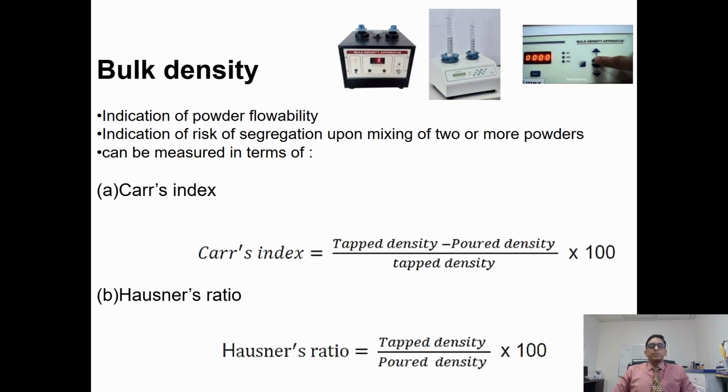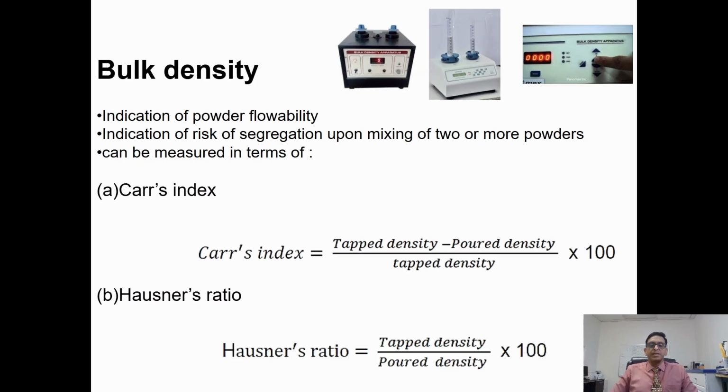This can also be useful to understand compressibility, compactability and flowability using bulk density analysis. In this case, there is the Carr's index. The Carr's index is a simple technique by which, using the tap density and the bulk density, we can measure compressibility. It is represented as: tap density minus bulk density, divided by tap density, multiplied by 100, which gives the percentage Carr's index.